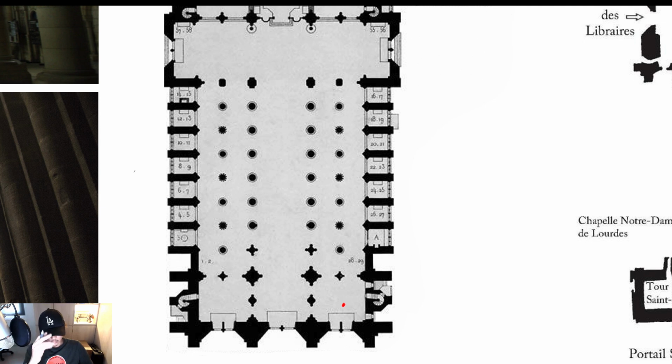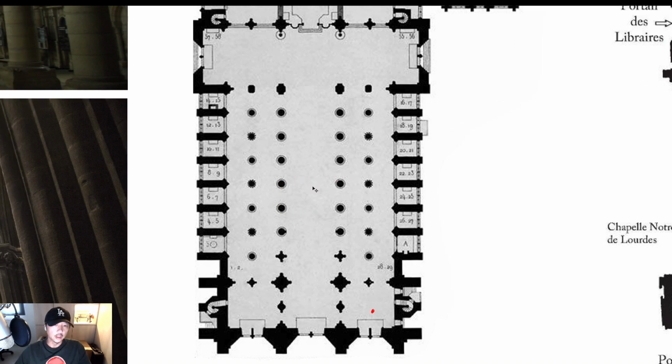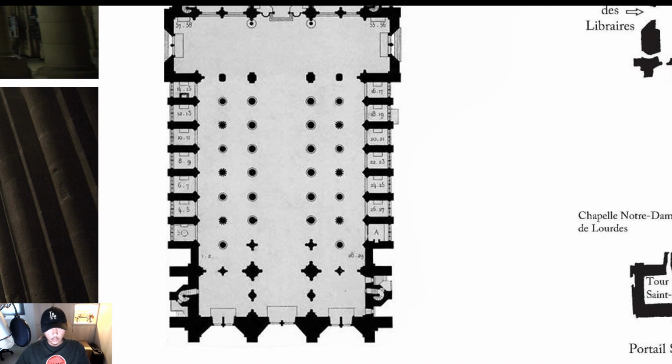For those who read that book, Pillars of Eternity or something, it's a pretty cool book. It talks about the building of cathedrals. Essentially they just start with columns and build their way out. So these structures tend to have a lot of columns inside, which doesn't make it nice for photography, especially if you're here. Look at all these columns, they're blocking all your view.